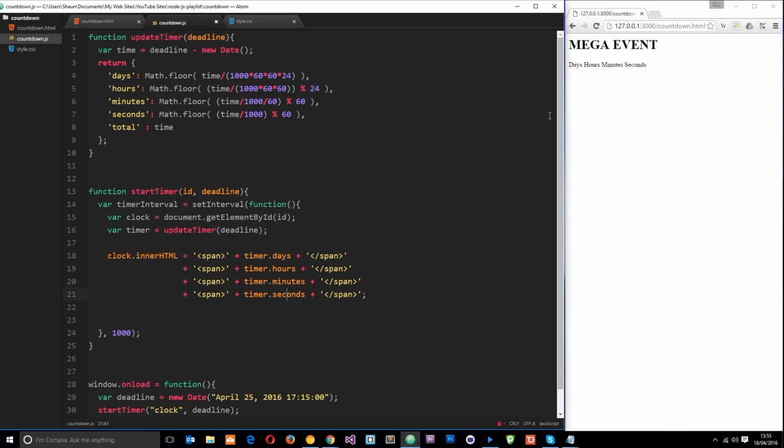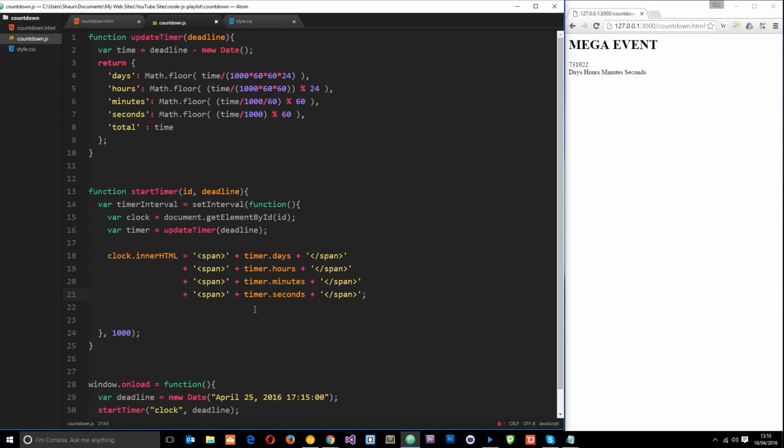And if I save this, then you're going to see a load of numbers hopefully appear here that are counting down. Now, right now, it just looks like one long number. That's because we've not styled it up. Okay, but we'll do that later. But that is kind of the backbones of our clock.